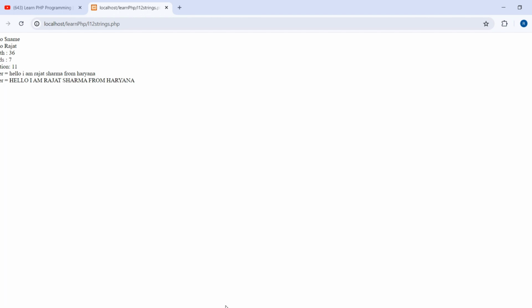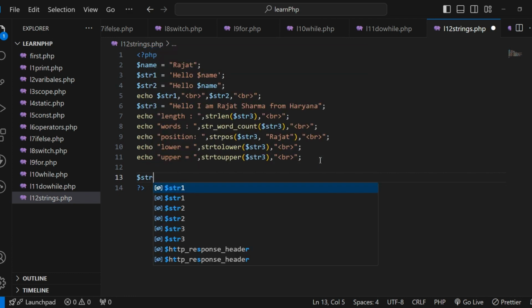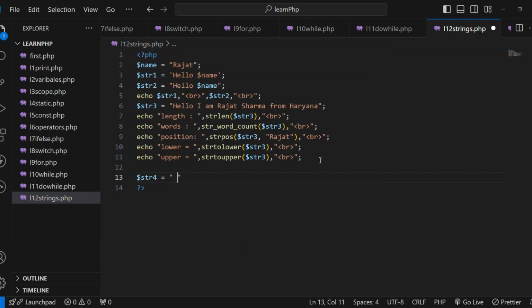Now suppose you have a string like str4 equals to, it has a space at the start, then some word like jack and a space at the end as well, and you want to trim that space. Then there is a function in PHP, that is trim, which will remove the space. So let me show you with an example.